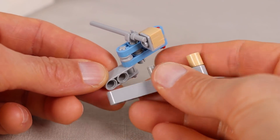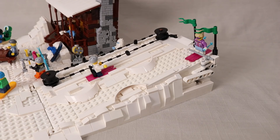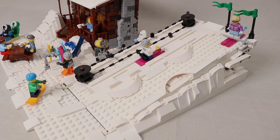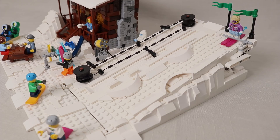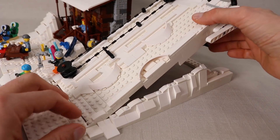Then I added this small lever to the side to make it really easy to push that pin up. And of course the ski hill has the bar lift, which was kind of my whole motivation behind building the model in the first place. In addition to bringing the minifigs up the hill, it also pushes them off at the top so they can start down their run. I'll just detach the slope from the main model so we can take a closer look at what's going on.